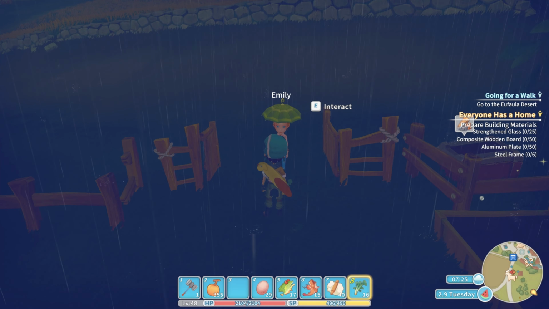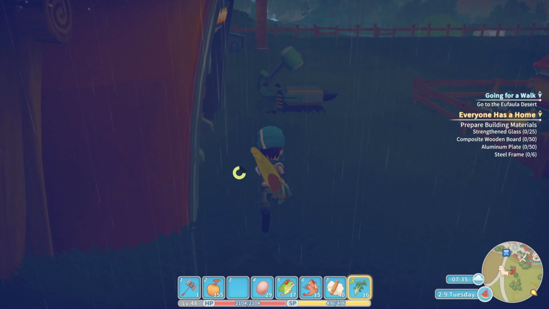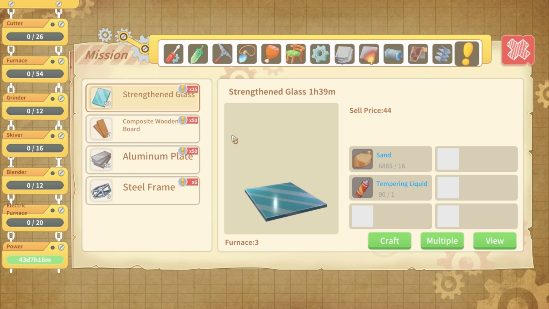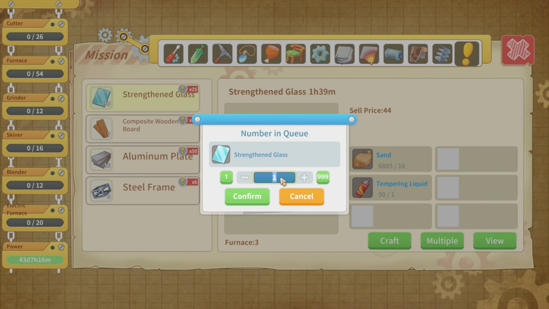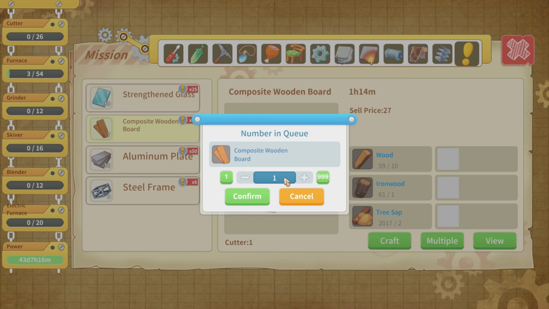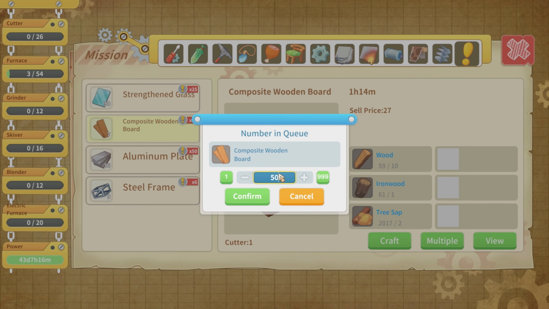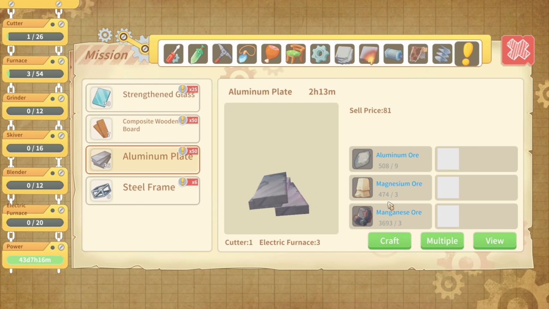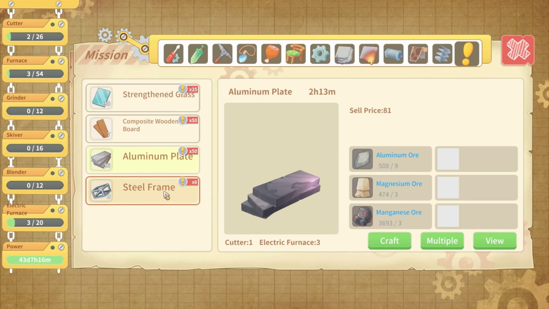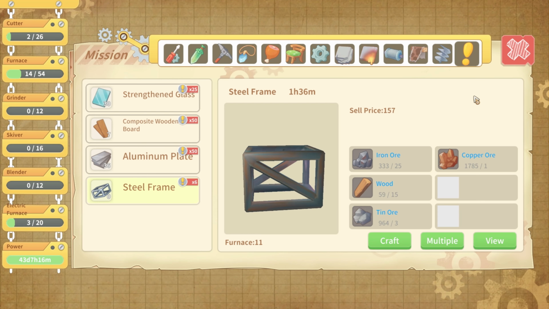Okay, prepare building materials: strengthened glass, composite wooden board, aluminium plate, steel frame. Okay, honey, I will be right back. I'm just gonna put on these things. So let's see, strengthened glass, craft 30, confirm. Composite wooden boards, I need more ironwood, I think, maybe not. 50, yeah, I need more wood, but that can be sorted pretty easily. And aluminium plates, I think I have enough. It would take a while. And then steel frames, more wood, of course. Craft 6 of those. Confirm. Okay, there we go.